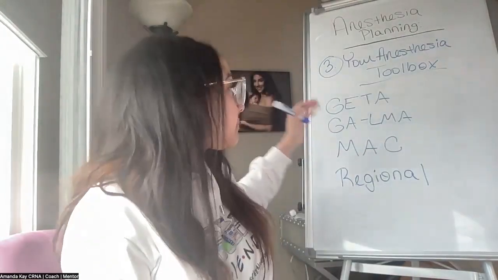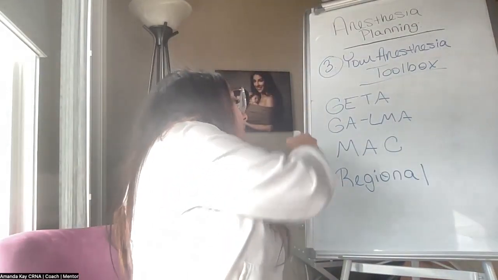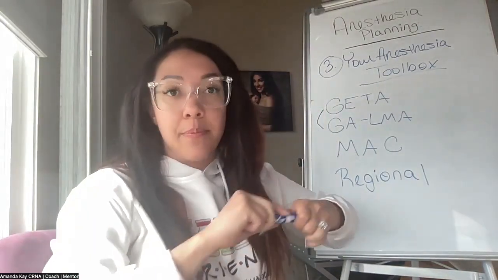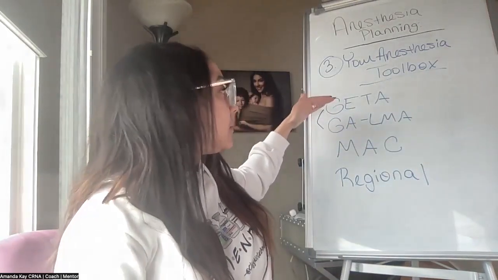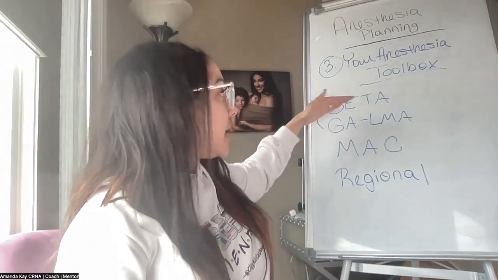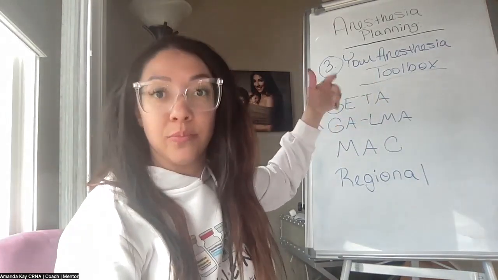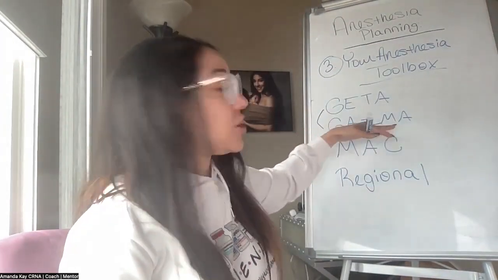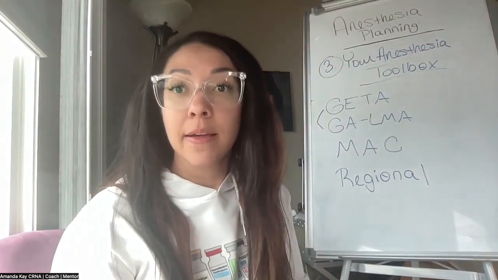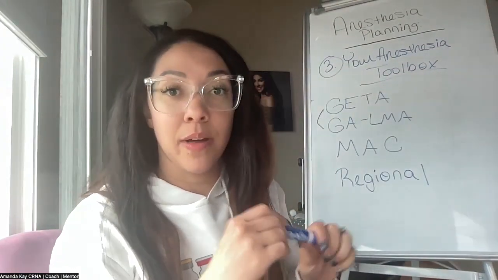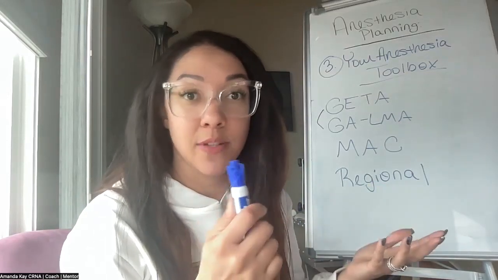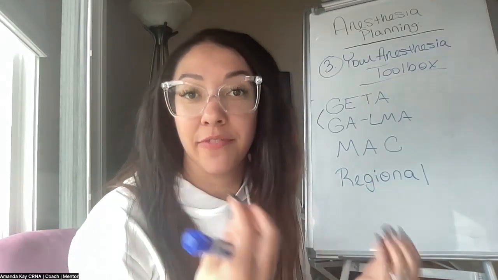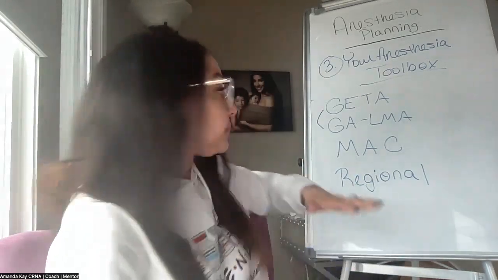Okay. So what do you have to choose from now that you've got all your information together? These are basically your general anesthesia options. So general endotracheal tube anesthesia, or GETA. So you're using an endotracheal tube, you're intubating them, you're putting them all the way to sleep, you're paralyzing them because you're tubing them, right? General anesthesia with an LMA, a laryngeal mask airway. Love that. I love LMAs. I use them all the time. You really don't have to paralyze with an LMA. They're great. They're essentially like a fancy little airway that you can give gas through.